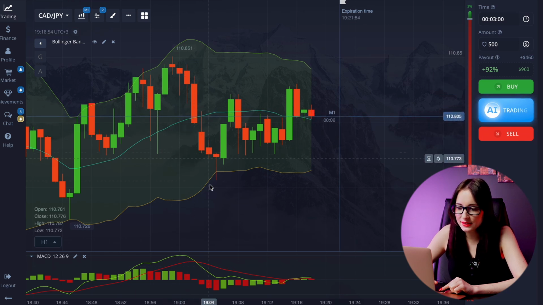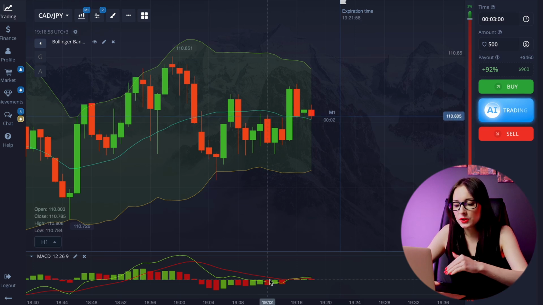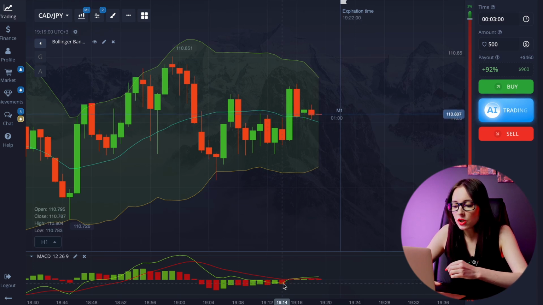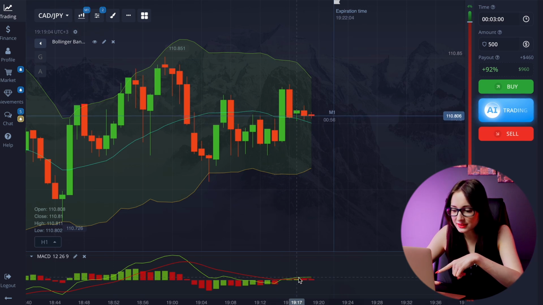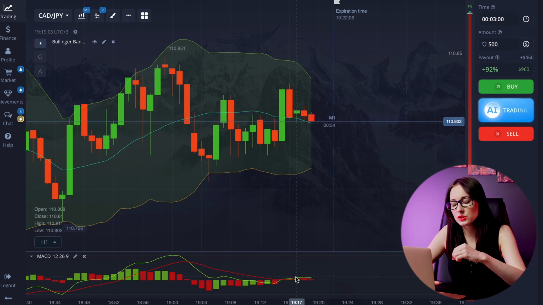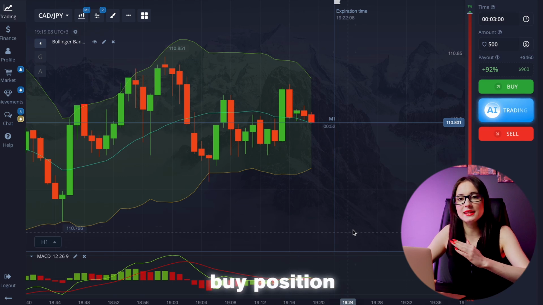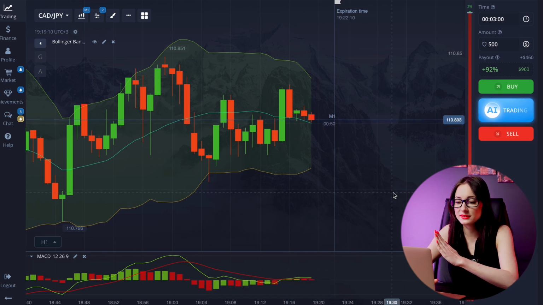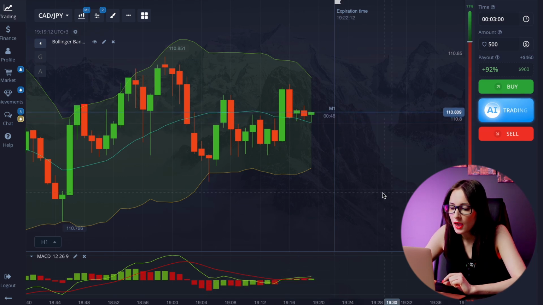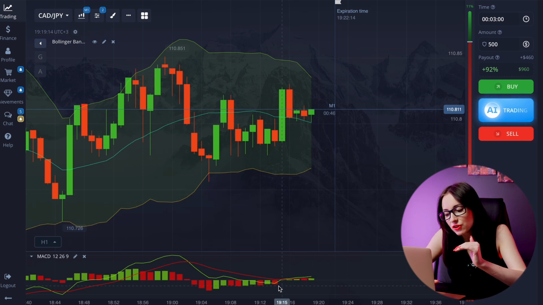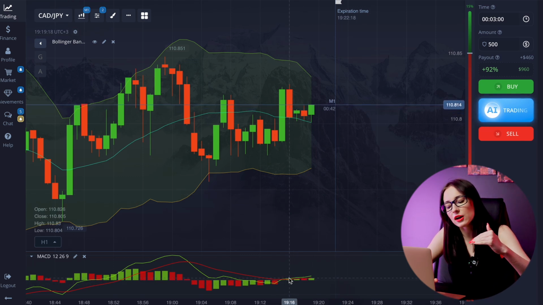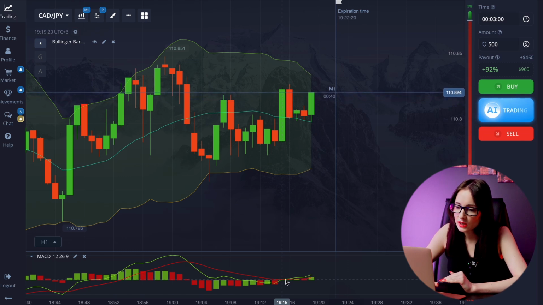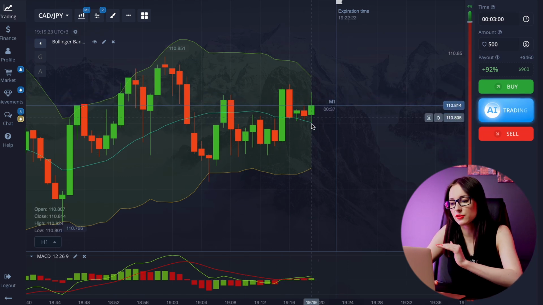Okay, another example. Well, this one is also a good example. When you see your MACD line crossing above the signal line, so this time the green line crosses above the red line, that means you should open a buy position, anticipating a rise of price of a currency pair and of course a formation of an uptrend. But because we see here a gradual appearance of crossover, that means a gradual rise of price, like here, so an uptrend formation, but really gradually.